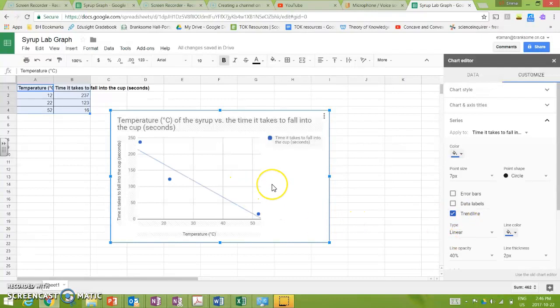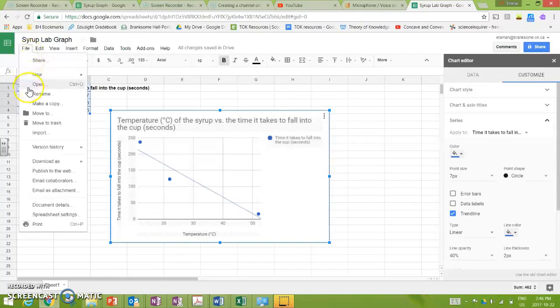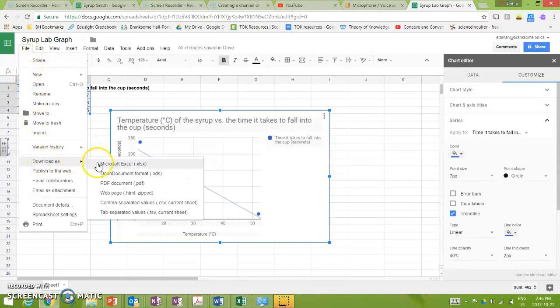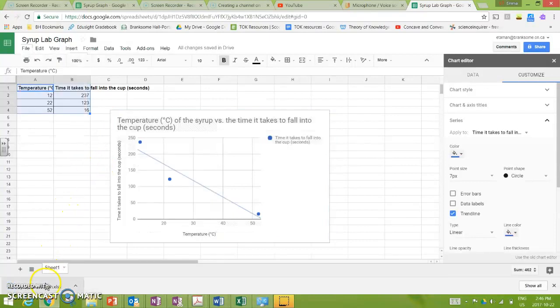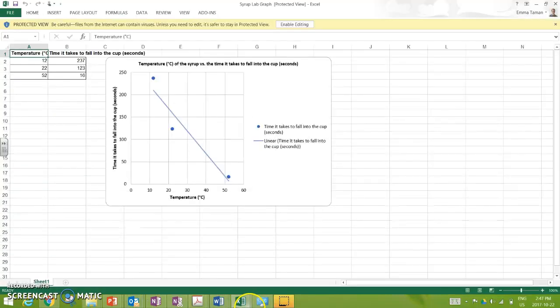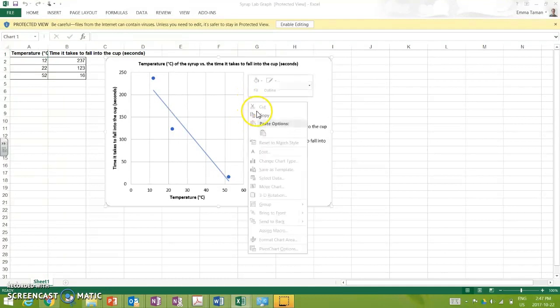So for some reason, you cannot copy and paste this graph into your Word document. Instead, you have to export it into an Excel document. So we're going to do that. We're going to click on download as Microsoft Excel. Then wherever your downloads go, mine go down here, but if you have a Mac, it may have gone down here and you might have to find it. So I'm going to open up this download that I just made. There we go. And now it's going to magically open up in my Excel. There it goes. So what you need to do now is just copy and paste this. So right click on here, copy.